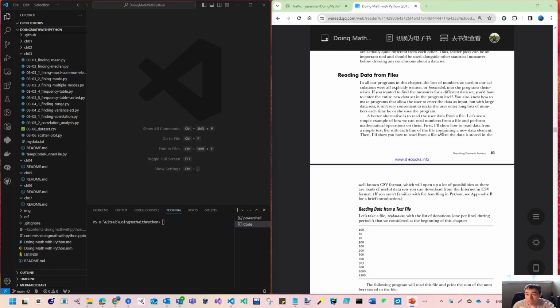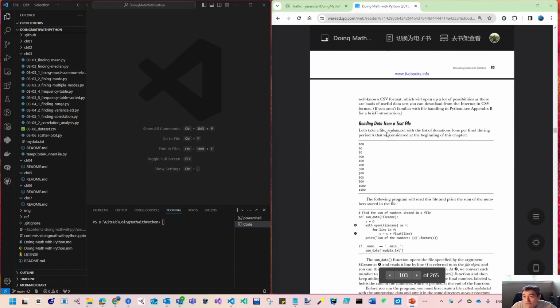If you download many data sets or files, you need to know how to deal with them within Python. So first, reading data from a text file is the easier way.